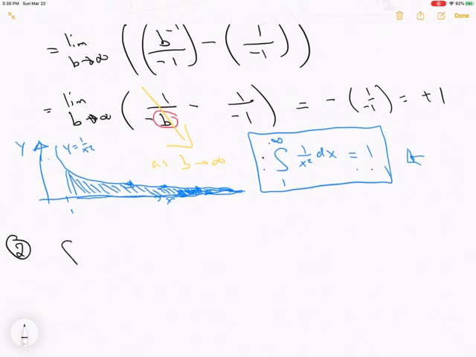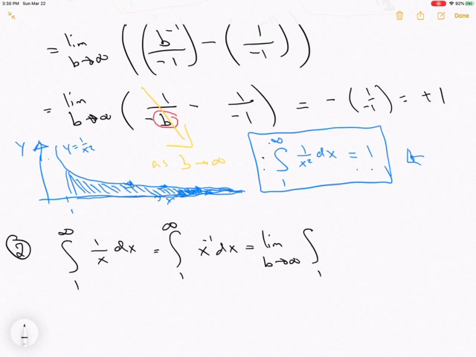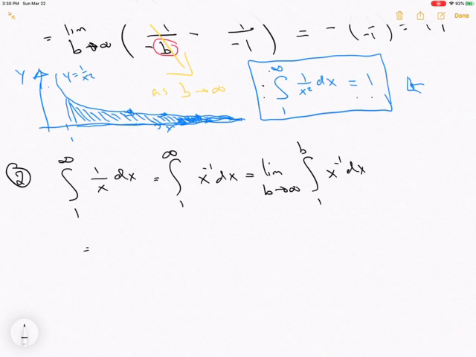So here's another example. If we did 1 over x dx, let's just set it up right away using exponential notation. So that's x to the minus 1 dx. Formally we take the limit as b goes to infinity of the integral from 1 to b of x to the minus 1 dx, and then we can use the fundamental theorem of calculus inside of the limit. We find an antiderivative of that. In this case, the antiderivative is natural log, so you get natural log of b minus natural log of 1.